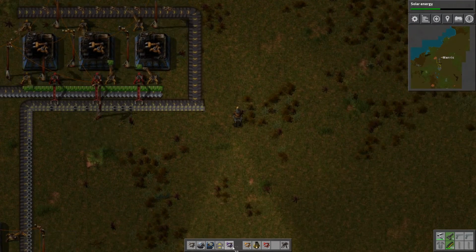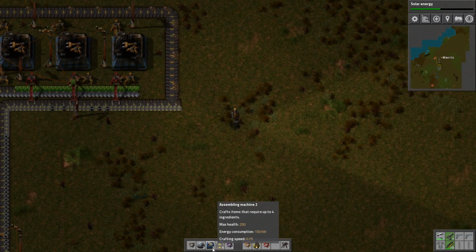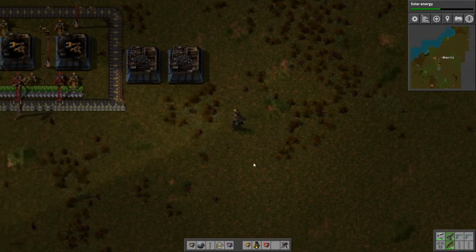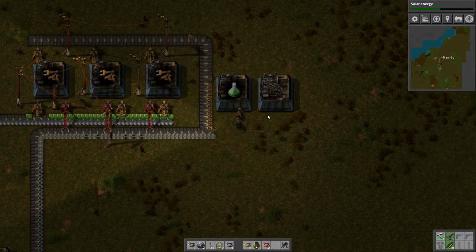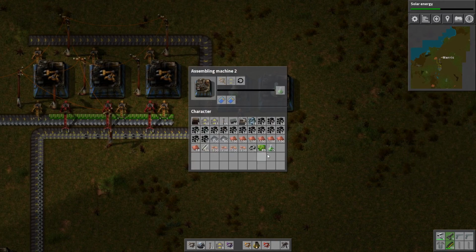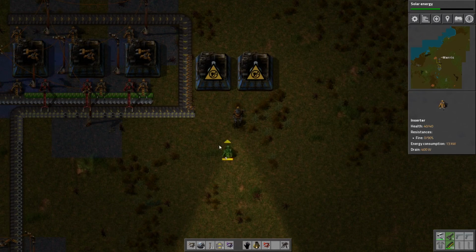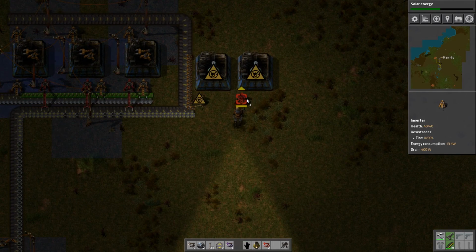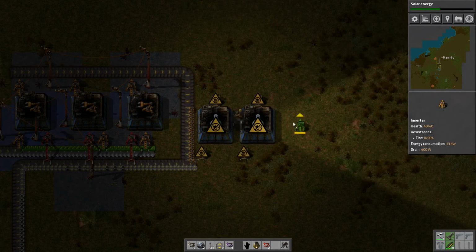All right, there we go. And these guys will come in and get on the outer line. And then we can have green being made at these two centers here. So I want in and out.